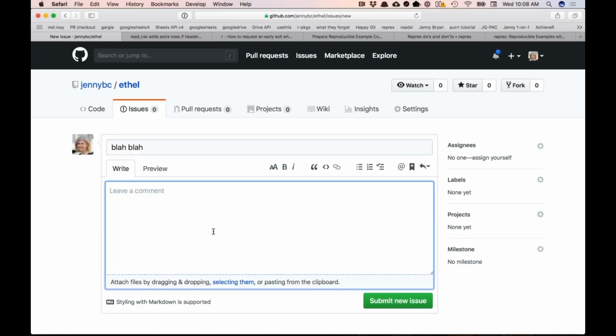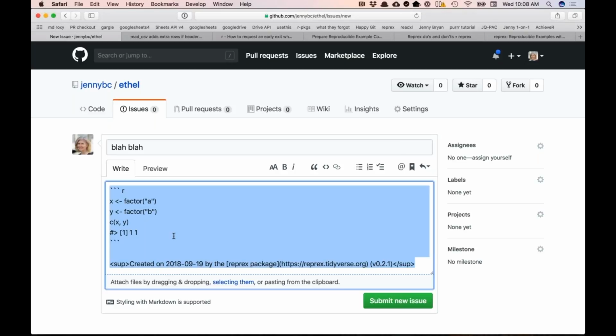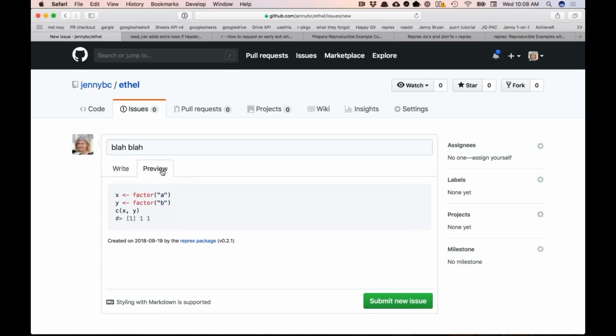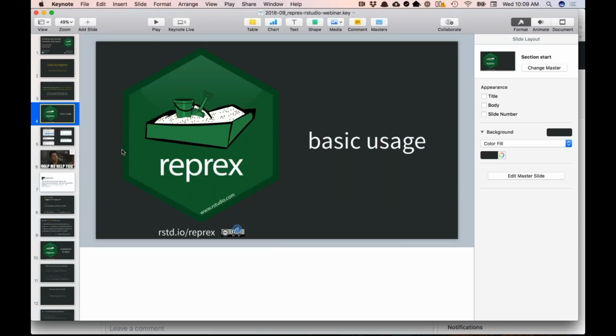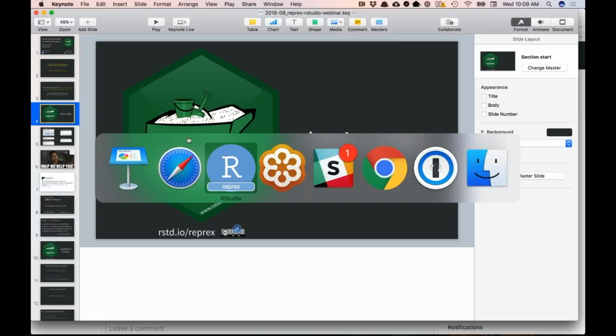what this would look like in a GitHub issue. So that's that same markdown that you just saw. GitHub lets you preview things, and you'll see that it looks just the way it did locally for me. It's been rendered, it's syntax highlighted. We have a tiny little ad down here that tells people how you did this, and I could submit that as a GitHub issue. So that is the basic process.